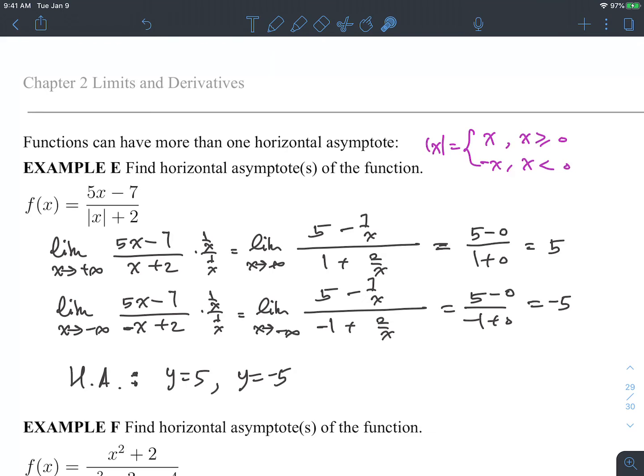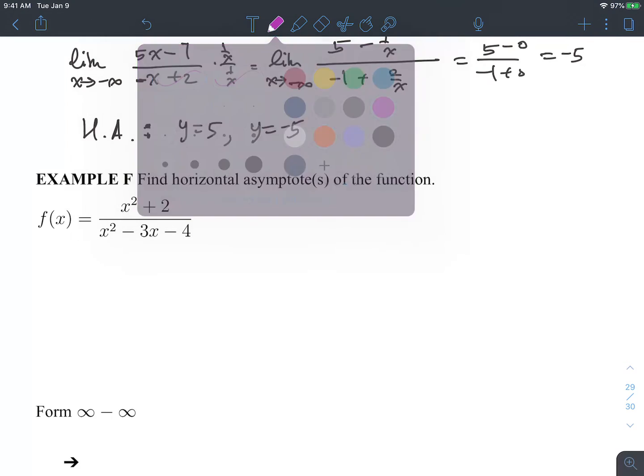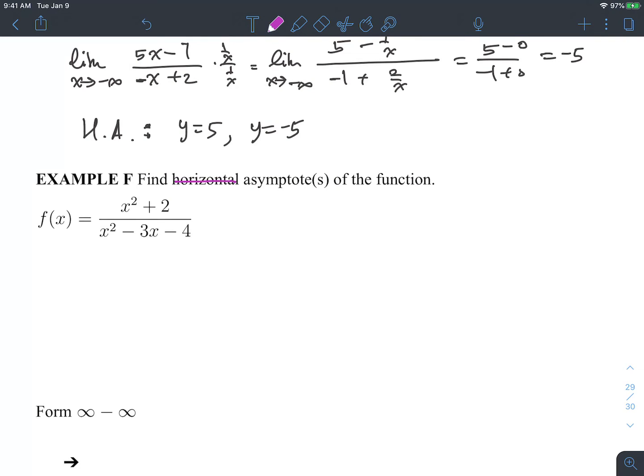All right, guys. It says find, sorry about that again. Here comes the powerful magenta. I'm going to say find all asymptotes. Wait a minute. It said all asymptotes, not just horizontal. So what other asymptotes are there? Well, we also have vertical asymptotes, right? So how do we find that?